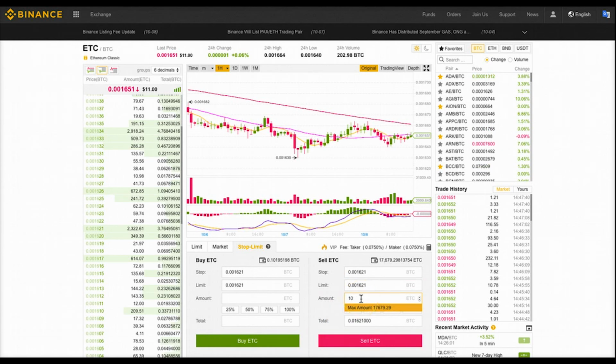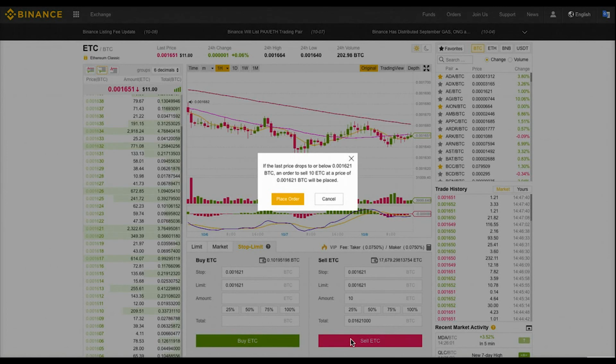In this example, I will just put 10 Ethereum Classic up for sale at this price of 0.001621 Satoshis. Once you have everything set, you can go ahead and click the Sell ETC button in order to set your stop loss via this stop limit sell order. You will get this message explaining how the order will function, and you can either click confirm if you like what you see or cancel.